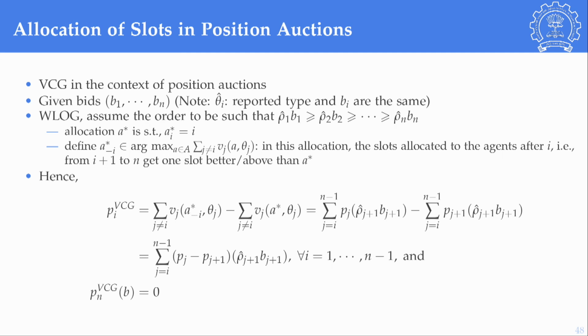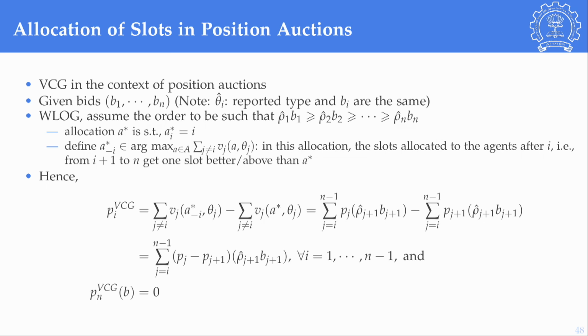All that has changed is, starting from 1 to i, those agents have been removed because they cancel out on both sides. Only the remaining part has moved by one position. Now you can do the simplification, you just have this part, and the difference between the position components is essentially the amount of payment. The last agent, at the bottommost position, pays nothing because there is nothing. That is why this is from i to n minus 1; for all the agents from 1 to n minus 1, the last agent pays nothing.